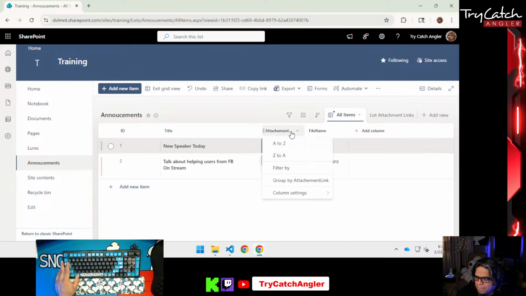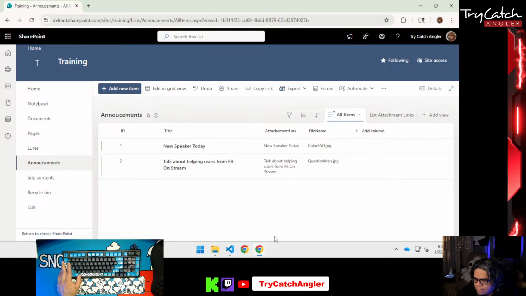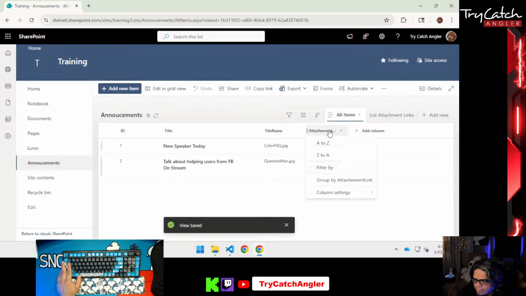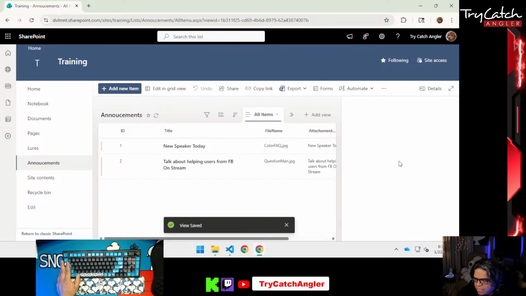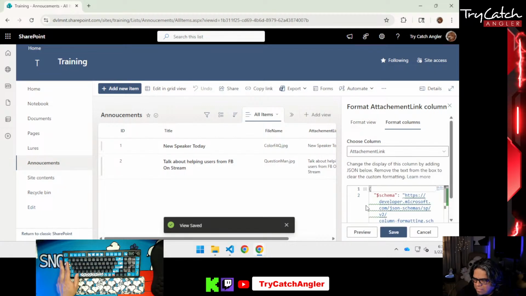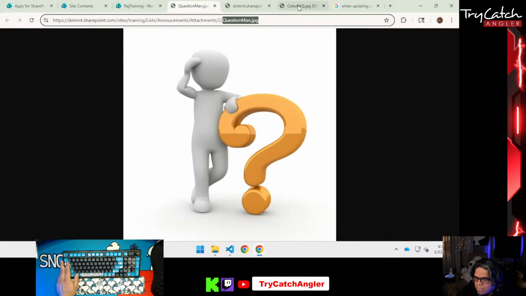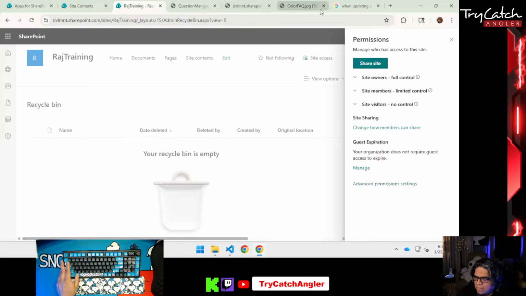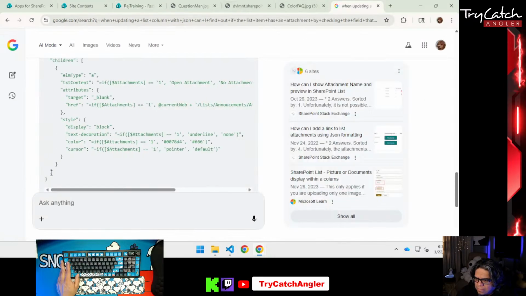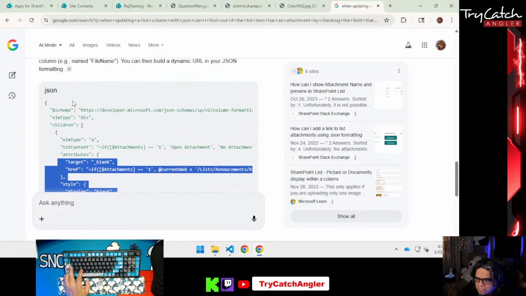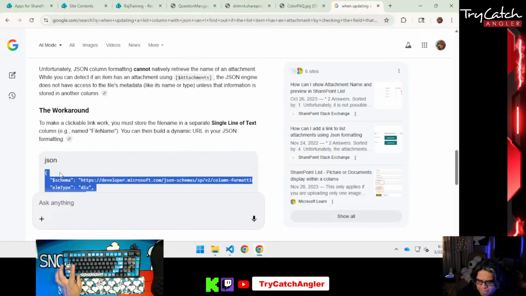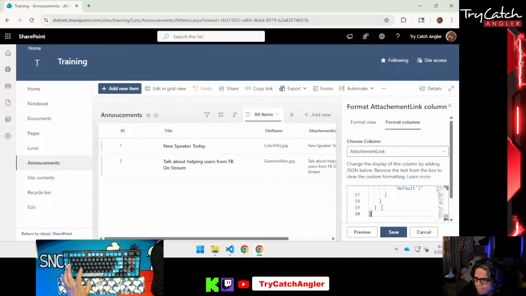So now, we can go to column settings, format this column, advanced mode, and let's highlight this JSON.